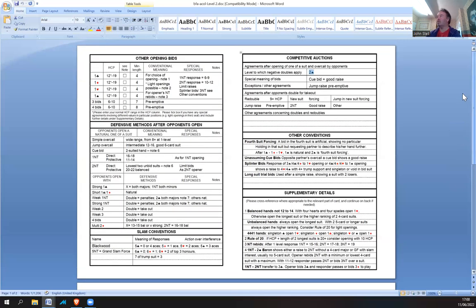But a convention card is a really useful tool to use. It means that you don't have to keep on going over with your partner what it is you're playing and reminding yourself. You've got a convention card which tells you what you've agreed on between you and your partner. If you want to change things, then by all means change things. Write them down, email it to your partner, or print it off and say, I've made the changes. We've got 2 cards which are the same. Because the whole point of these convention cards is that if you're playing at a club, you hand it over to the opposition and they can see what you're playing.